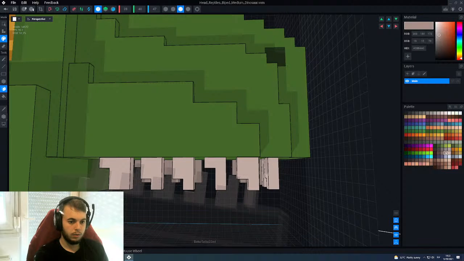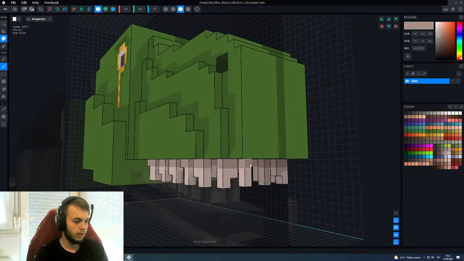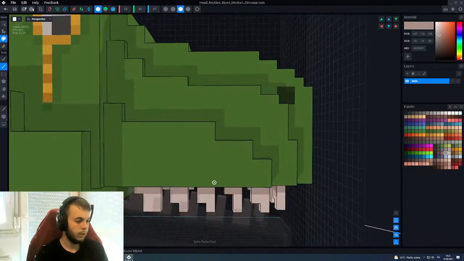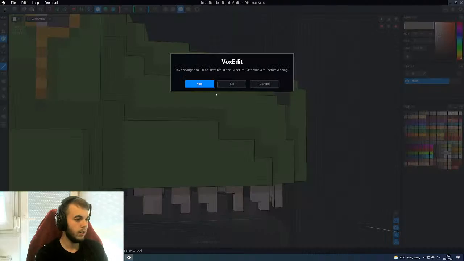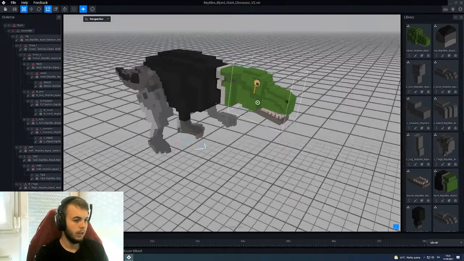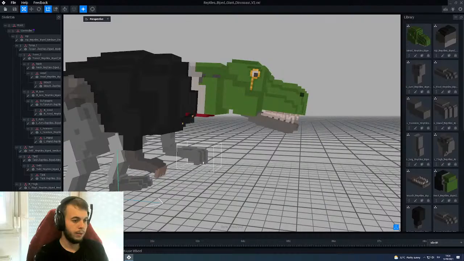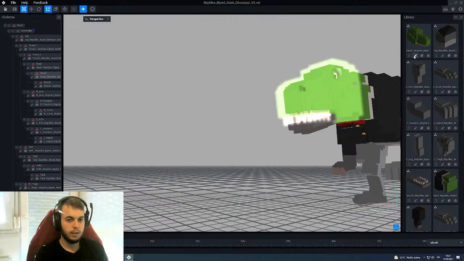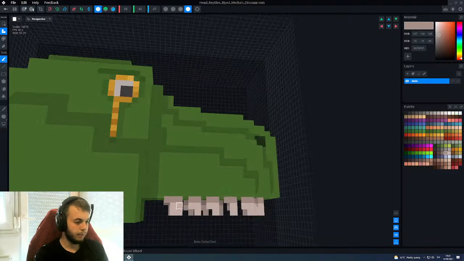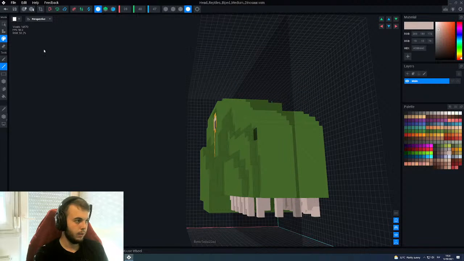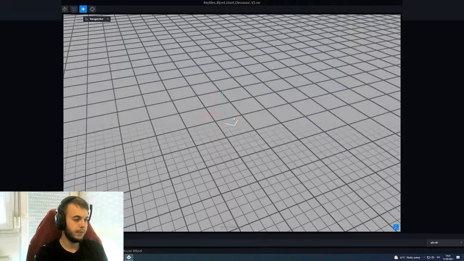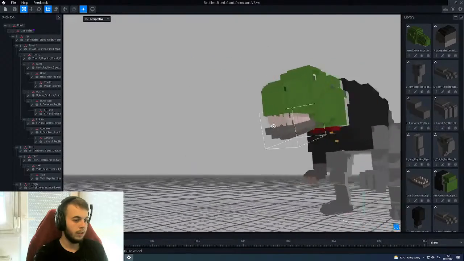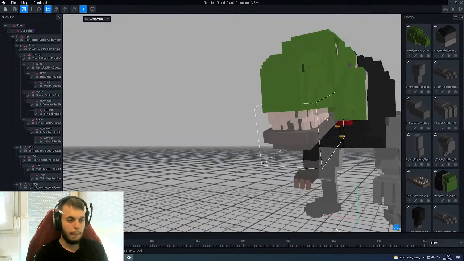And then we could even do some details here. So maybe this part is like a little bit of a shadow being cast on it or something like that. So let's save that. Although, yeah, I don't think we really need that kind of detail, because it does look a little bit weird, to be honest. So let's make him have nice bright brown teeth.